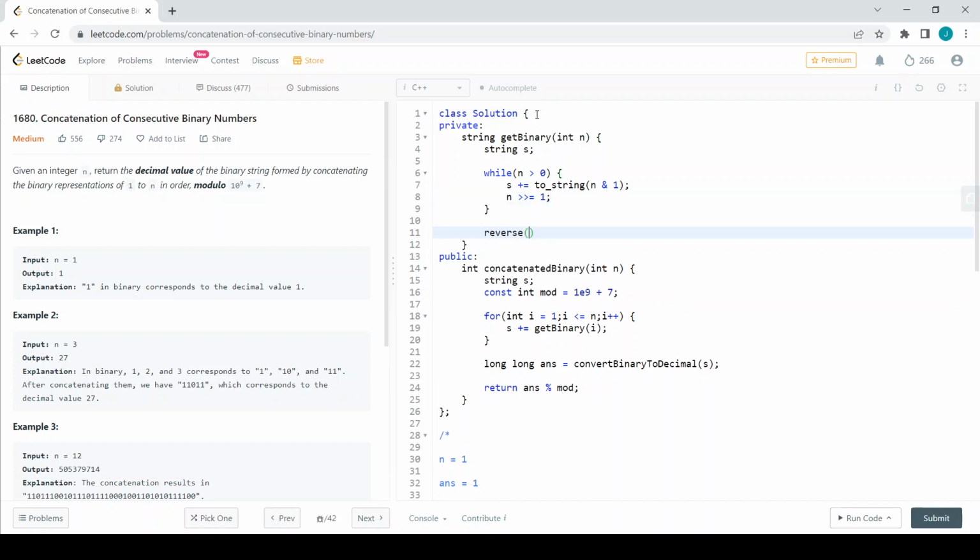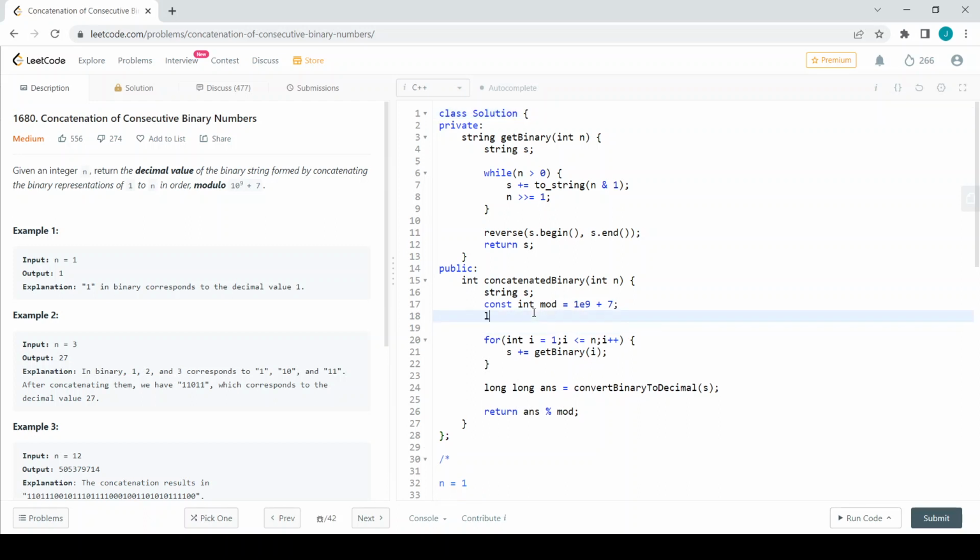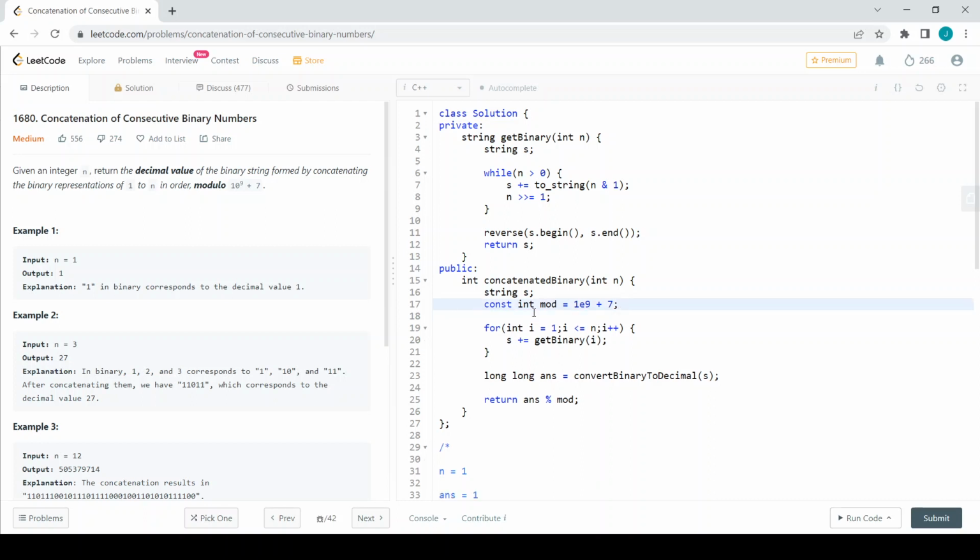I will be forming a reversed binary string, so for that I can just use reverse of s. If you follow this, you may understand what I'm doing. After reversing, I will return this s. So this will give me the binary string.